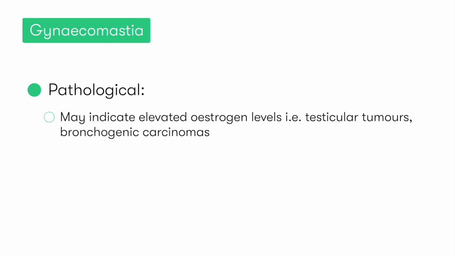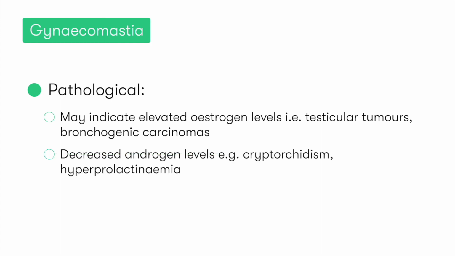In terms of pathological causes, the development of gynecomastia may be an indicator of increased estrogen levels, for example in those individuals with testicular tumours or bronchogenic carcinomas. Or alternatively, it may be an indicator of the presence of decreased androgen levels, for example in those patients with cryptorchidism or hyperprolactinemia. So it's really important that we have these potential pathological causes in our mind when we approach any patient with gynecomastia.